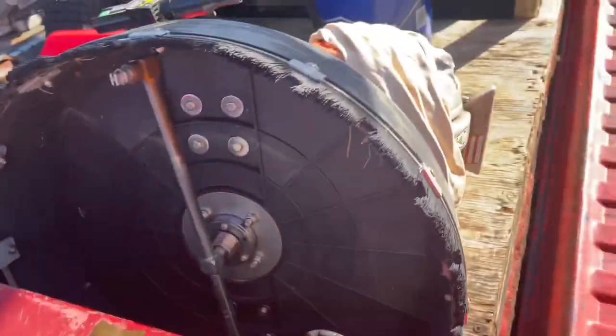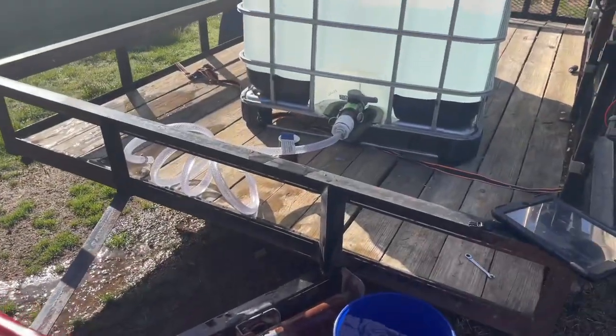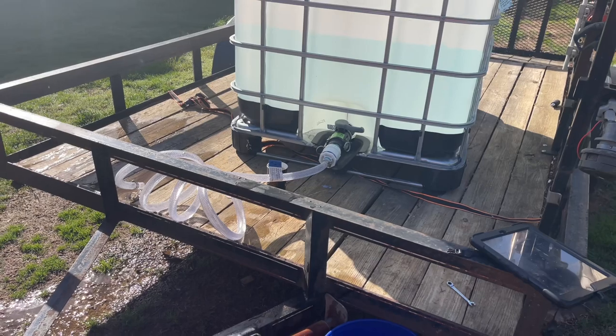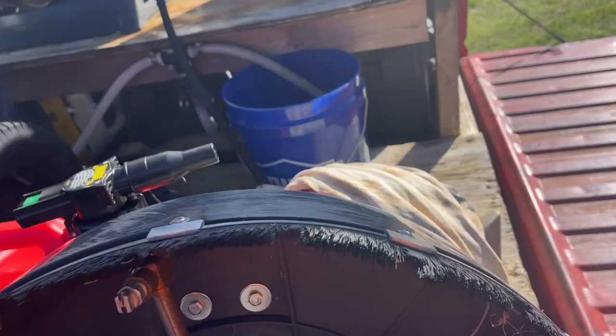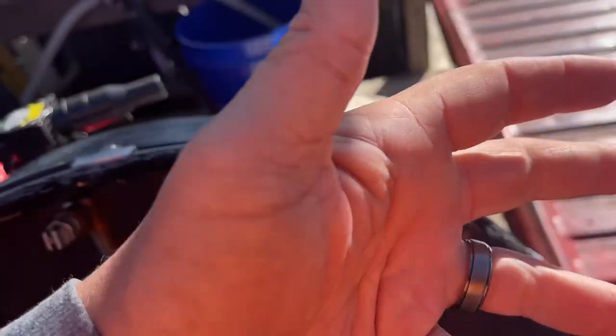Now, if you guys seen earlier in the video, one way I could have done this easily is if I would have just put a 1/2 inch hose instead of a 3/4 and ran it over here to my pump, and then I could have pumped it straight into the machine, and I would have known that I was getting at least 5.5 gallons a minute, and all I'd have done is flip the switch. When I'd stay off the trigger, the pump would have cut off. When I got back on the trigger, it would have started pushing water again, and I wouldn't have had any issues.